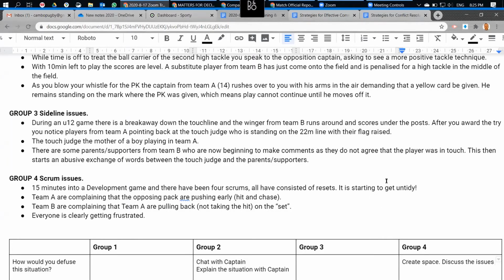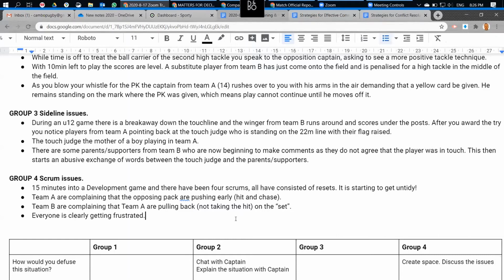It just adds another layer to what Estelle was saying as well, that you could put a required action back on them, but actually be really clear: this is what I need to see. And then if they don't, it's not your problem as a referee. The scrum is not your issue. It's not for you to fix, it's the players. So make sure you are putting it on them to get it fixed. I've always found that the second you try to fix everything within a scrum, because there's about 50,000 things that can go wrong in a scrum, and they always do, it doesn't work. So pick something out, be really clear on it. That's a good message to send.